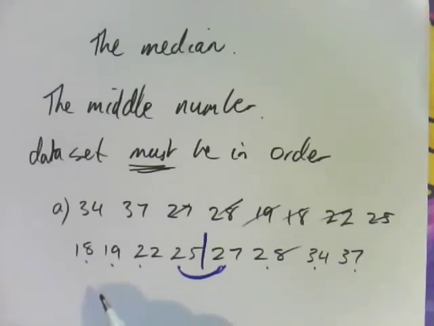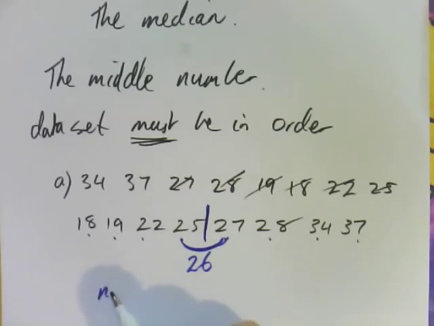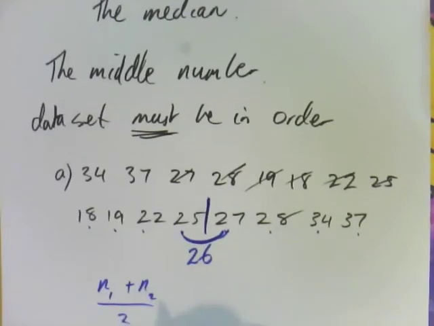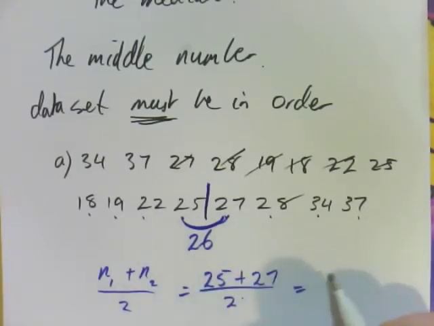Okay, and we can calculate it if you really want. If it's a big number and you can't work it out, I mean, we can quite clearly tell that it's 26. But if you can't work it out, there is a mathematical formula you can do where you go number 1 plus number 2 divided by 2. So it's basically just finding the average of those two here. So if I test it out, 25 plus 27 divided by 2. So 25 plus 27 is 52, divided by 2 is 26, so it works.